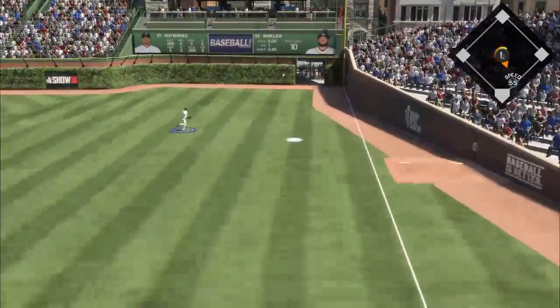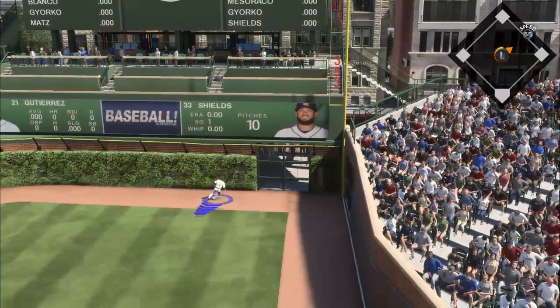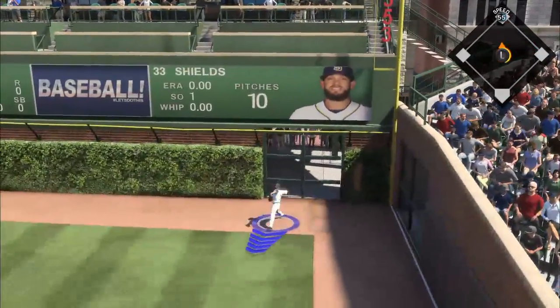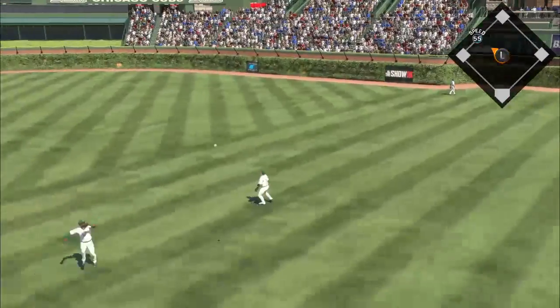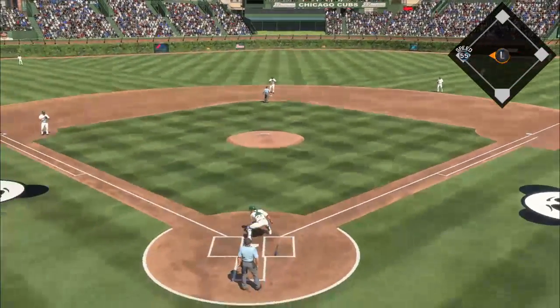Swing, line drive. That's going to be trouble. He'll take the turn and head for second. Gutierrez is going to try for 3. And he is into third base here with a leadoff triple.